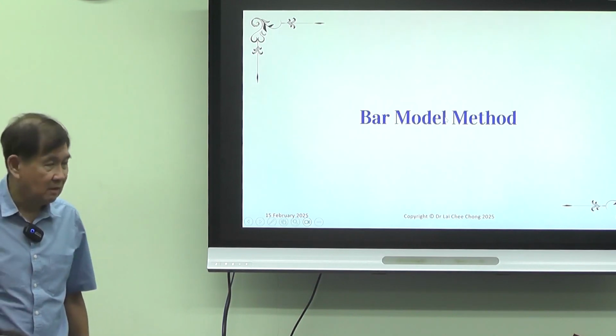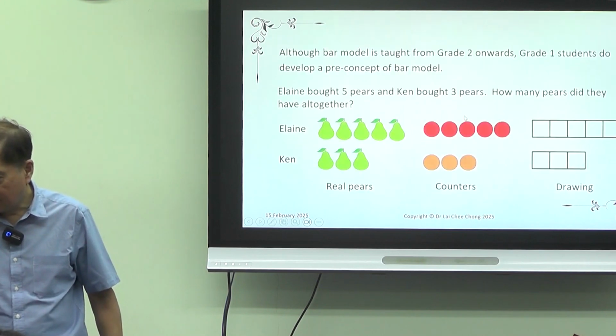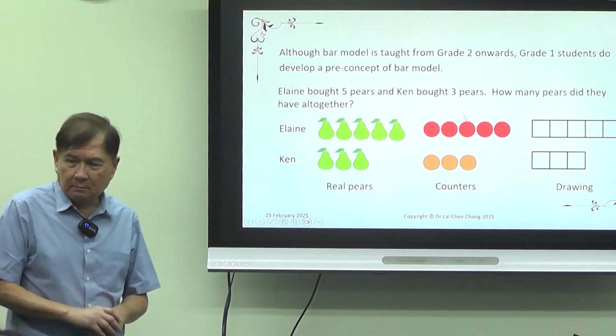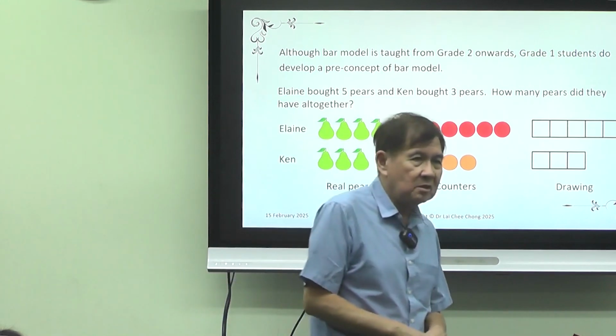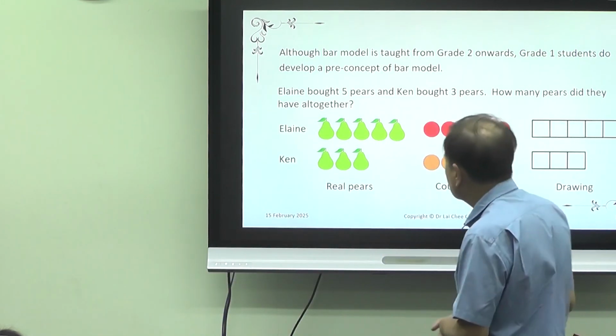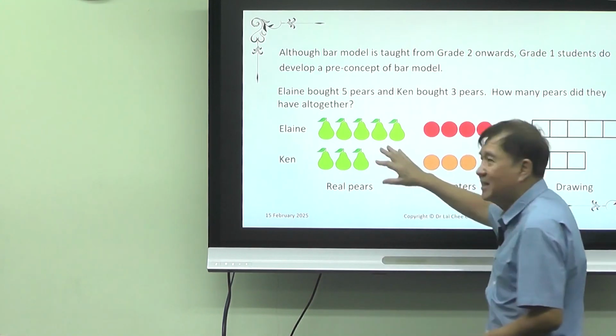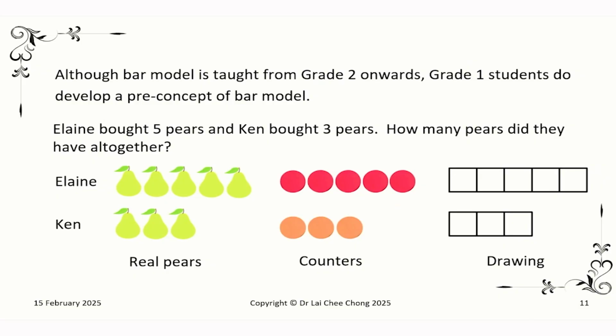Now let's come to the main part of it. This is the bar model we're talking about now, okay? The first is the introduction. Now, actually in grade 1, we don't really introduce a bar model. We introduce what we call the picture model. We give pictures like this. They can see very well. You get pictures, or you can give them an actual object. You can give them the actual pears and oranges or anything that you want.